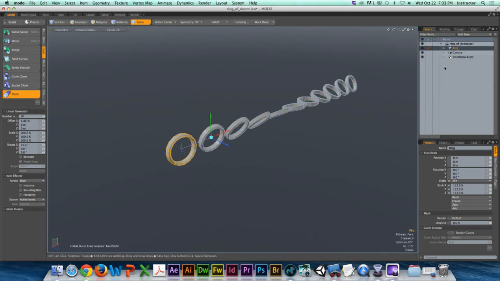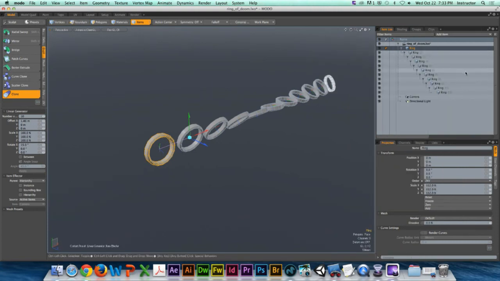If your parent channel is set to hierarchy, this is kind of lame. I'm not a big fan of this, but some people are. It makes a hierarchy that looks like this, where each ring is parented to the ring before it. Kind of an organizational nightmare, but some folks like it. I'll put mine to root. Primary does something very similar, but it puts everything into a group locator, which is a fancy word for folder. Let's put mine to root. There we go.